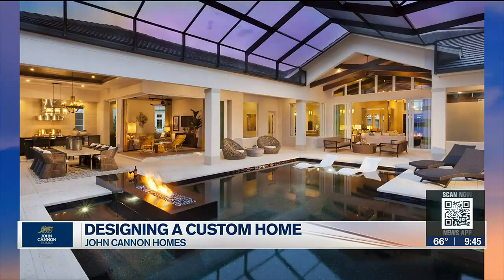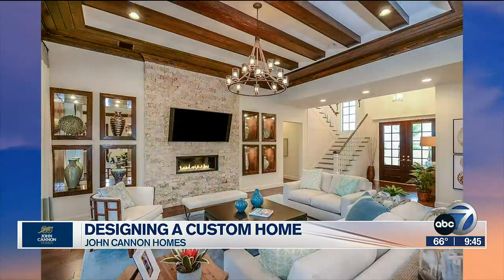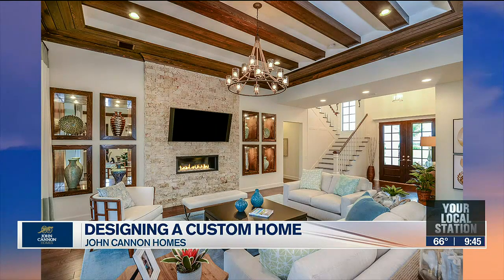We're opening a new concept this week — I'm going to call it a model experience — in the new Waterside development of Lakewood Ranch. It's a wonderful environment with shops, restaurants, and a farmers market. What we have is a virtual experience with what I'd call vignettes of kitchens, baths, and living rooms. We have virtual walls — 12-foot high, 10-foot wide video screens — where you can see different pool scenes, different kitchen scenes, so you can experience all of our model homes in one location.